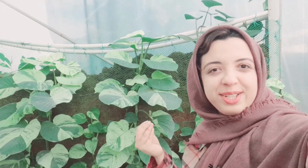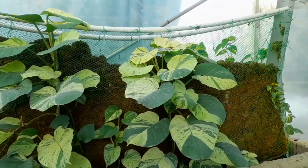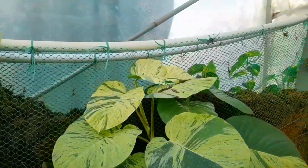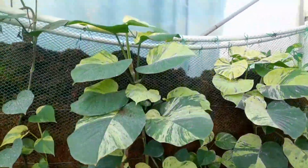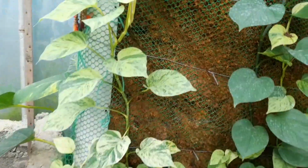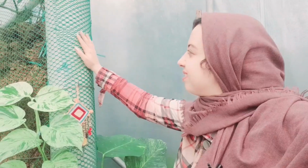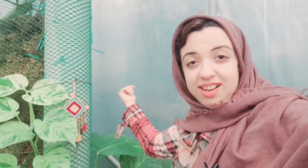Hi guys, do you like to know how to make this gorgeous moss ball? Okay, let's see the back of this moss wall.